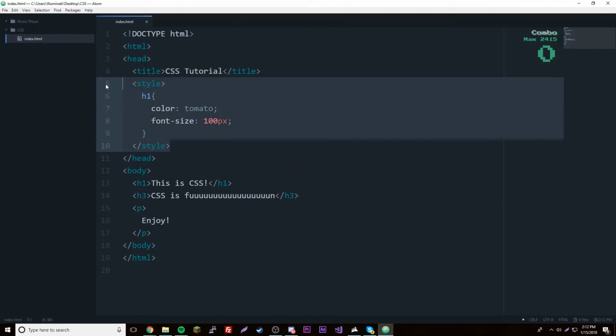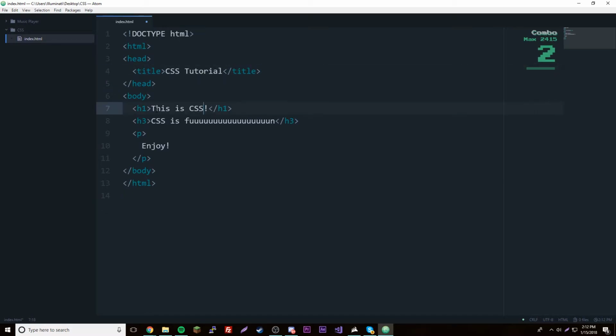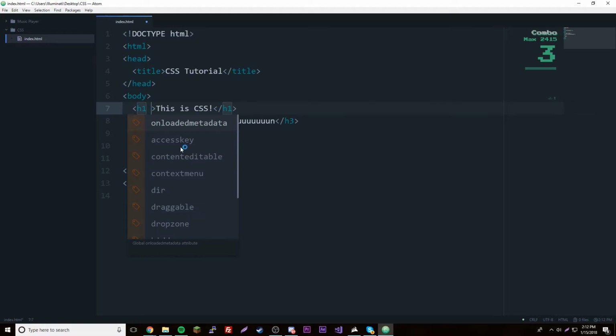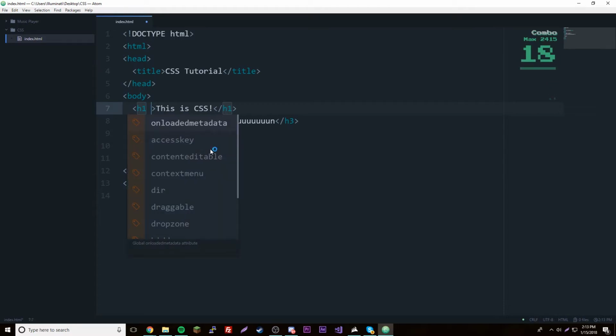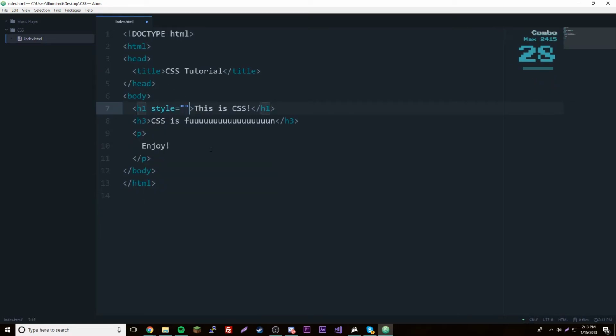The first kind of styling that we're going to learn is not actually what I just did. It's called inline CSS. It's way simpler. Let's say we want to make this blue. Oh no, we'll make it white. No, it won't show up in the background. So let's do it blue. We do style. Find whatever text tag you want, any tag, even body or head. They all work, pretty much. Find it, and then do style equals, and then double quotes. This is where you start to put your attributes. So color, colon, and then whatever color, so blue. You can leave it like that if that's all you want to put. But if you want to add another one, you put a semicolon and then do the next one.